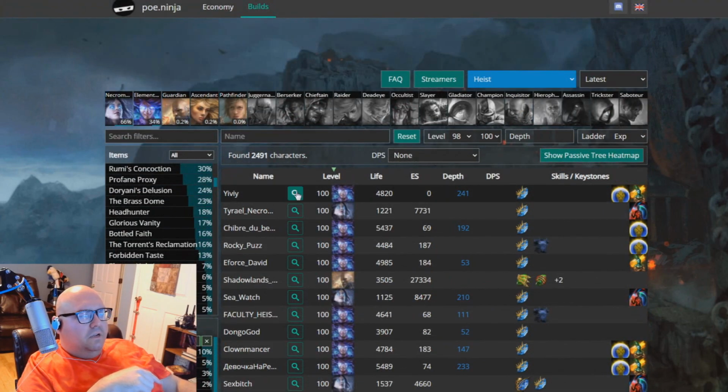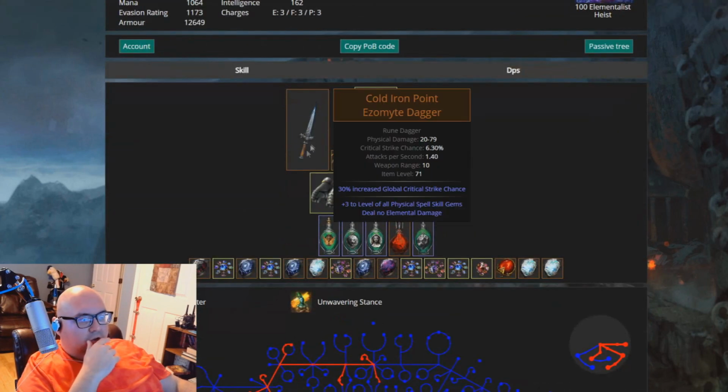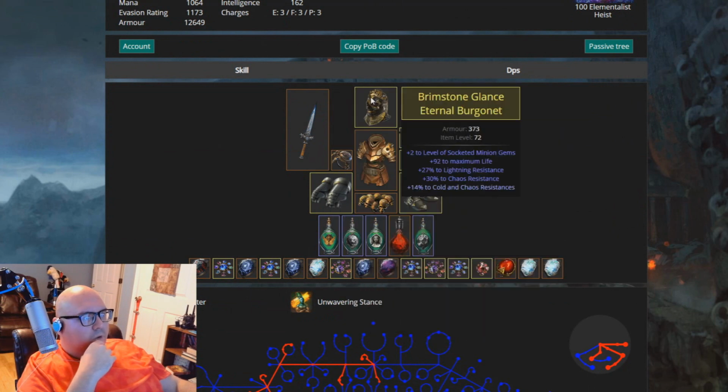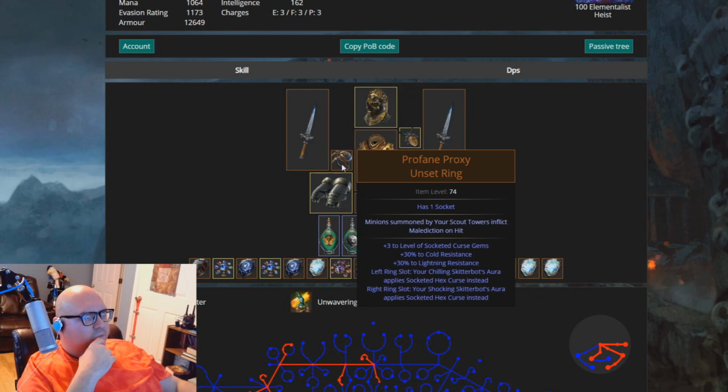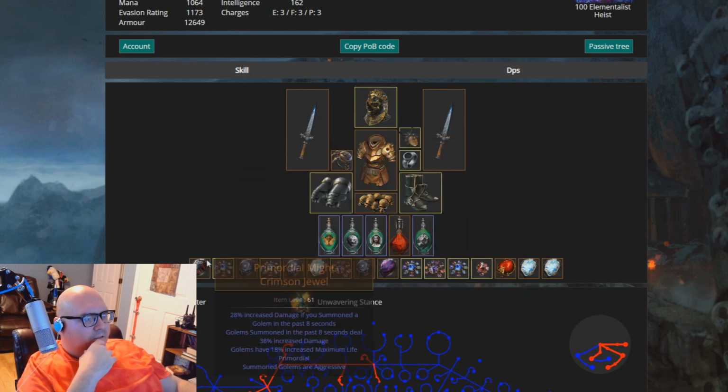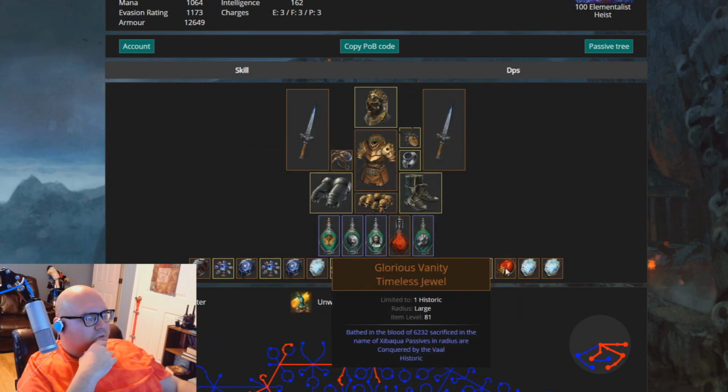If you click on this, you can actually see their items, what they were using. Cold Iron Points, Brass Dome. Really? Is that how they make Carrion Golems? Profane Proxy, I've never even heard of that. They use all these Primordial jewels. They use a Glorious Vanity with Sabakwa in it.